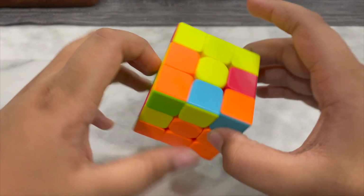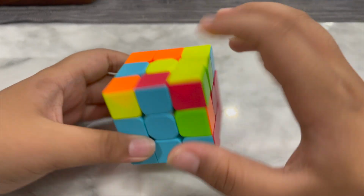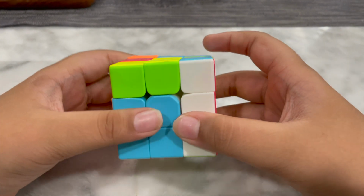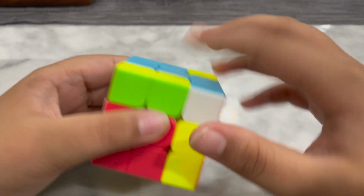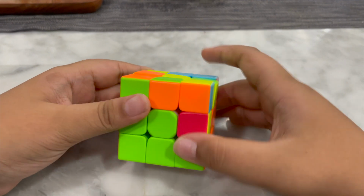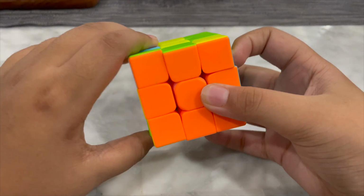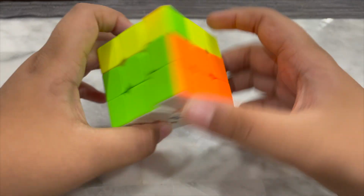Now we can see there's this one, it's already with blue, so we'll move it away from red. We'll bring this up this side and this down. Now we can see this is unsolved, so we'll do the same thing. And for the last one, it's here, bring it to orange and we'll do the same thing. And we are done with the middle layer.